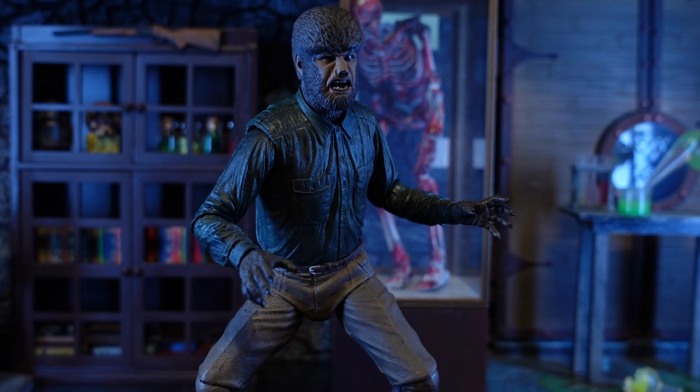It's the third time I've reviewed a Wolfman figure in this scale. The previous two were the Diamond Select, Universal Select entries. So this is like the other Universal monsters that NECA's done so far. Nothing new necessarily, but Wolfman was one of my favorite characters as a kid, and I definitely wanted to check this guy out. So let's not waste too much time and go ahead and take a closer look.